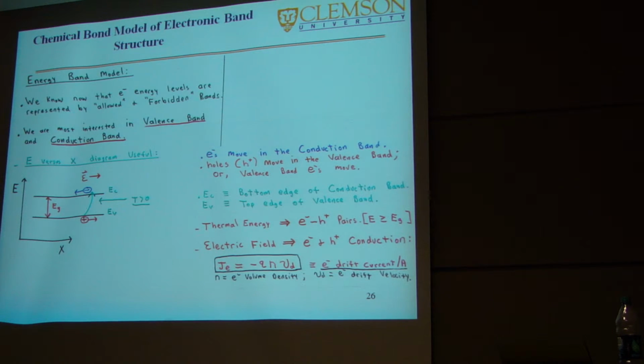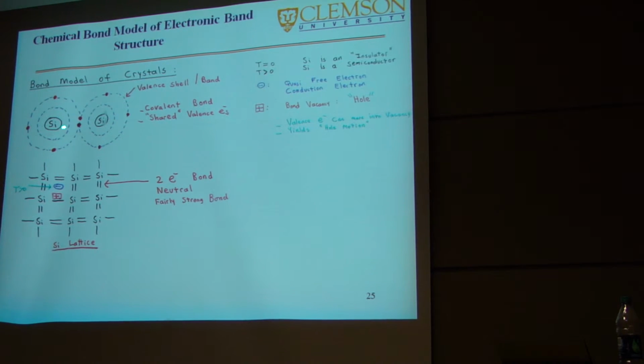So the idea then is this is kind of messy, but there's my band diagram. There's the top edge of the valence band, the bottom edge of the conduction band, and that's the energy gap, the forbidden energy between the two. And for silicon, this is about 1.1 electron volts. It's equal to the energy width of the forbidden energy space between those two bands, but it's also exactly equal to the energy required to break that covalent bond, which in silicon is about 1.1 electron volts.